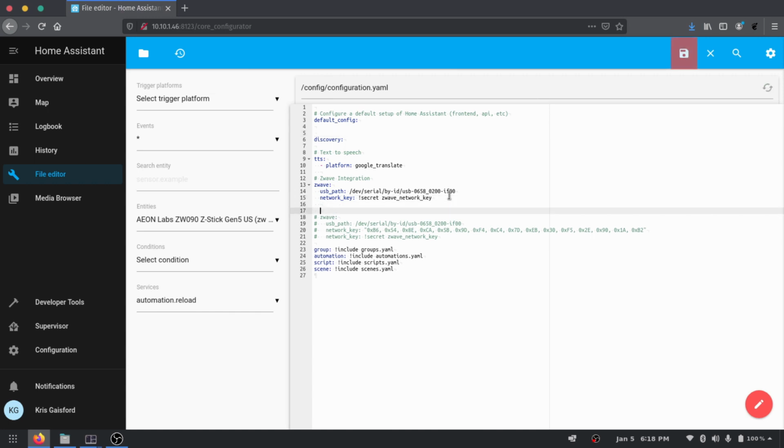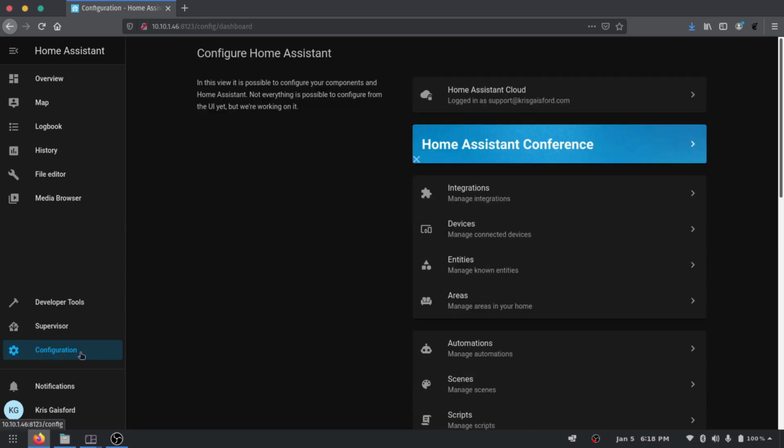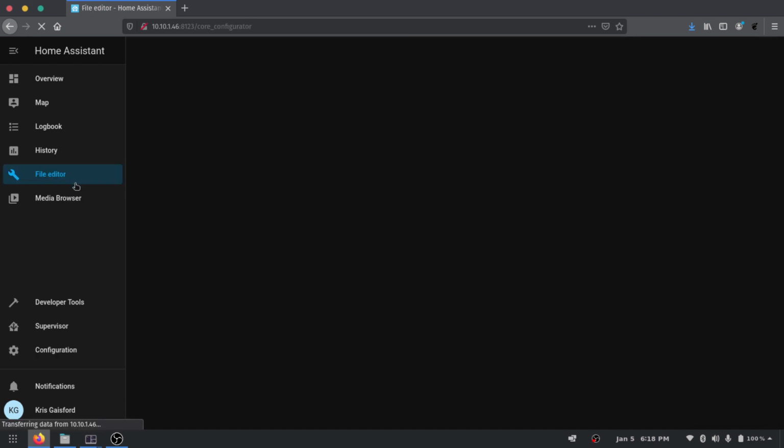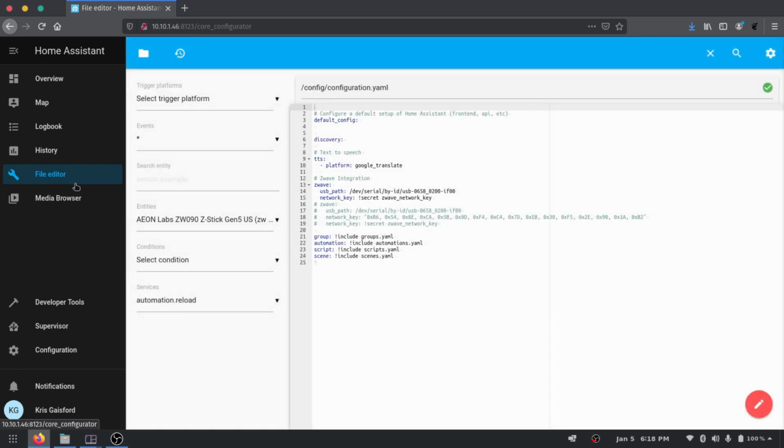And as you can see here, I've actually used it in the past when I set up our Z-Wave integration. I do have the network key here, where I have to define the secret. And to do that, I do an exclamation point secret, zwave_network_key. And I don't even think this is what we ended up using in the video, if I remember right. We're actually using the configuration integration. Yeah, I believe we're using this Z-Wave integration here. So that might be kind of moot at this point, but we're going to go ahead and just leave it in there, because everything seems to be working on my end and I don't really want to break it right this second. But yeah, this whole idea of !secret zwave_network_key.